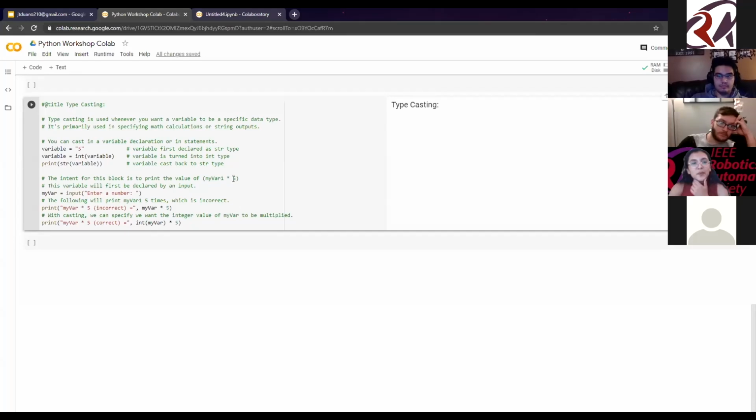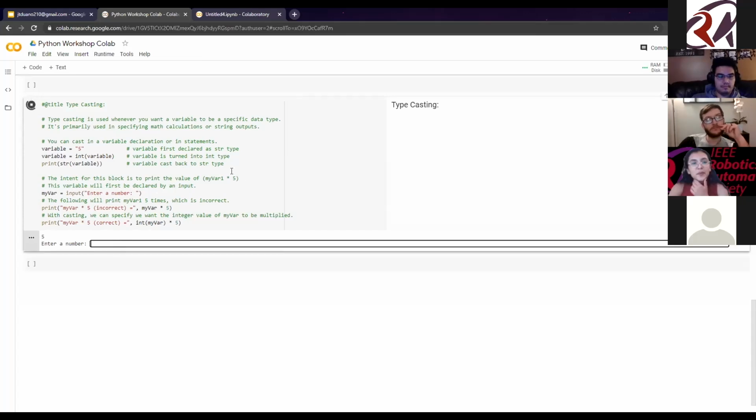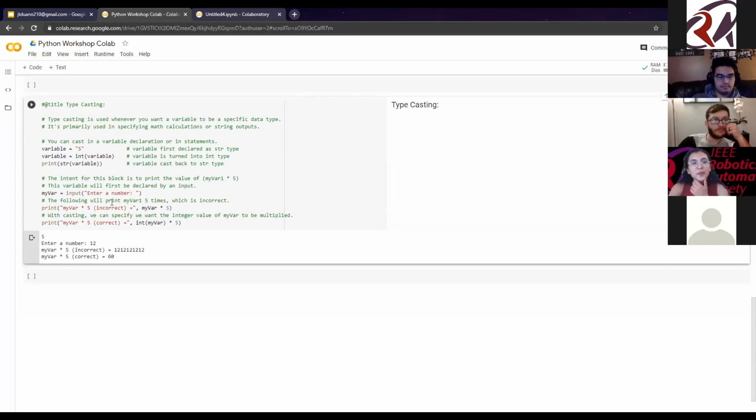Now this is the case where Python, for some reason, whenever you're using an input statement like this one, for some reason it returns it as a string. So if you did myvar equals input, enter a number, let's just go with 12, right? So whenever you do this, looking through this, myvar times 5, the output you want to have is the number myvar 12 multiplied by 5.